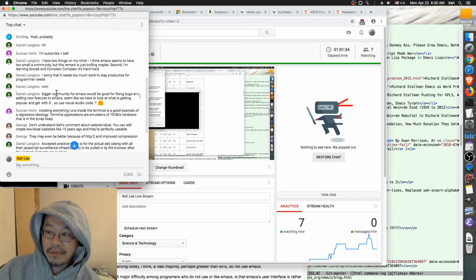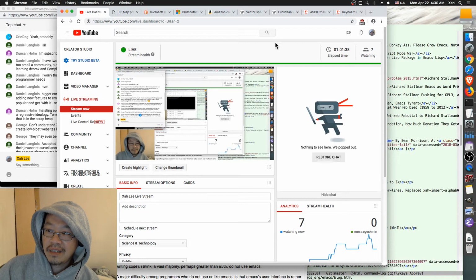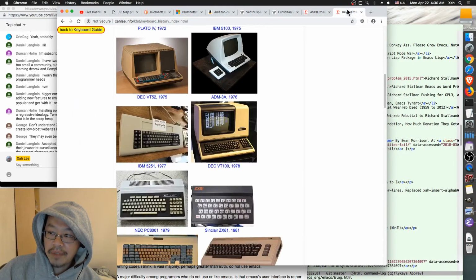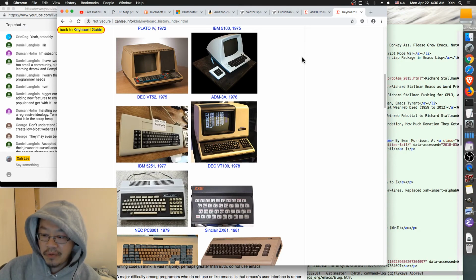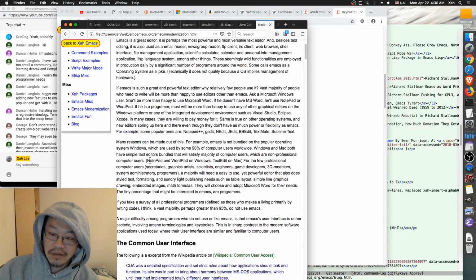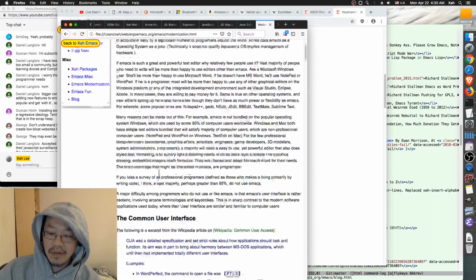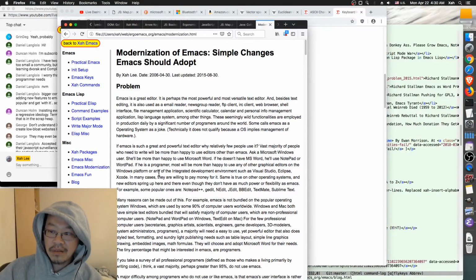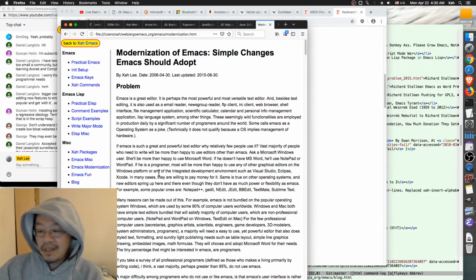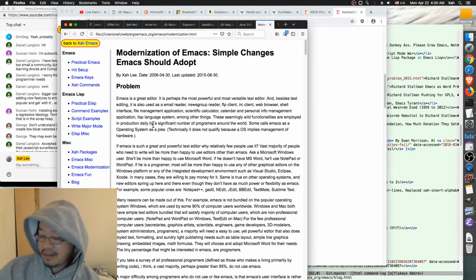We need Emacs to have a bigger community, but it's very hard, because there are things Emacs really should adopt, but the nerds, the Emacs people, will not do it. For example, in my opinion, you just make the copy, cut, undo keys Control X, Control C. That will double Emacs users in a year or two.